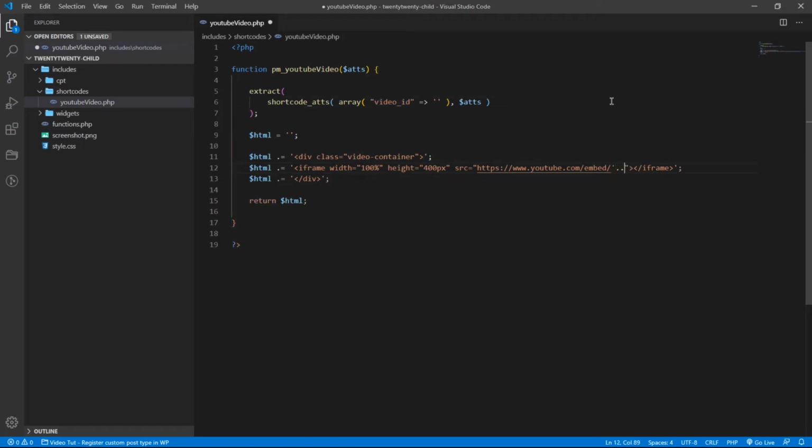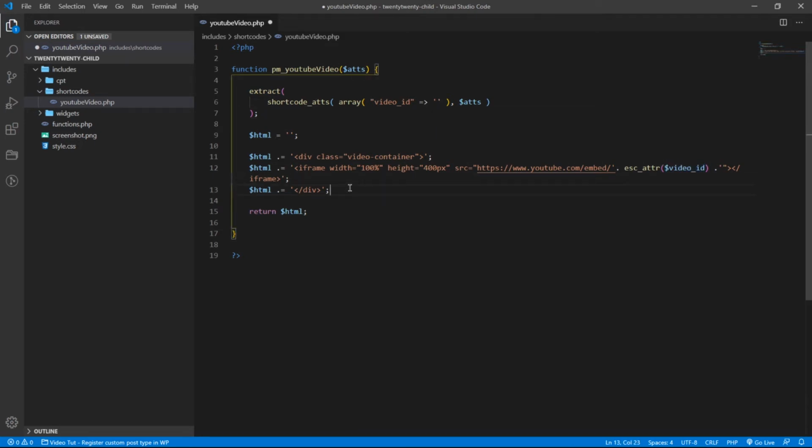We can grab that and just use esc_attr video ID. This video ID variable is actually being provided to us by this extract method, right? Because this extract method is extracting video ID from this shortcode attributes function. So it's making it available to us, kind of like in a global space, I guess you can think of it, and we're able to use it here.